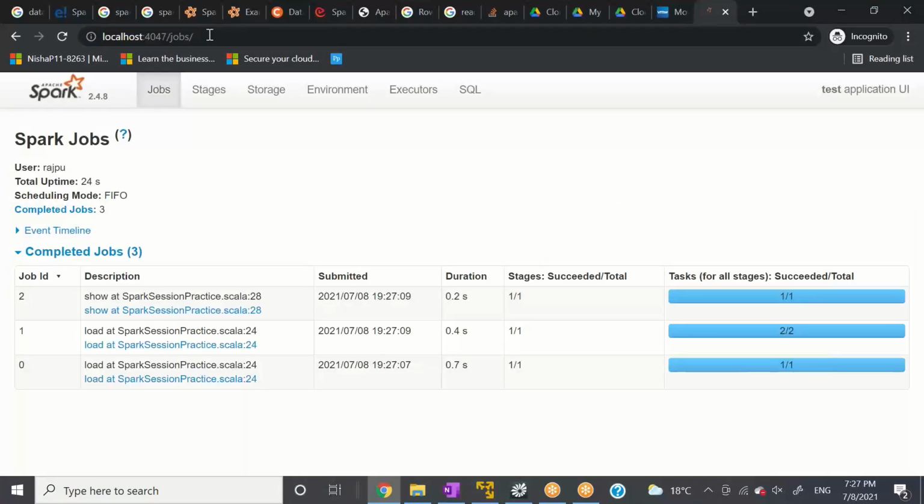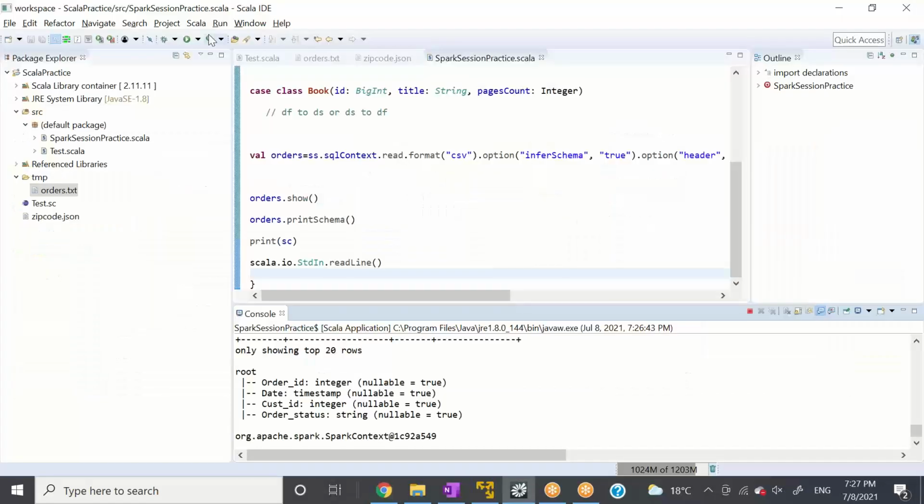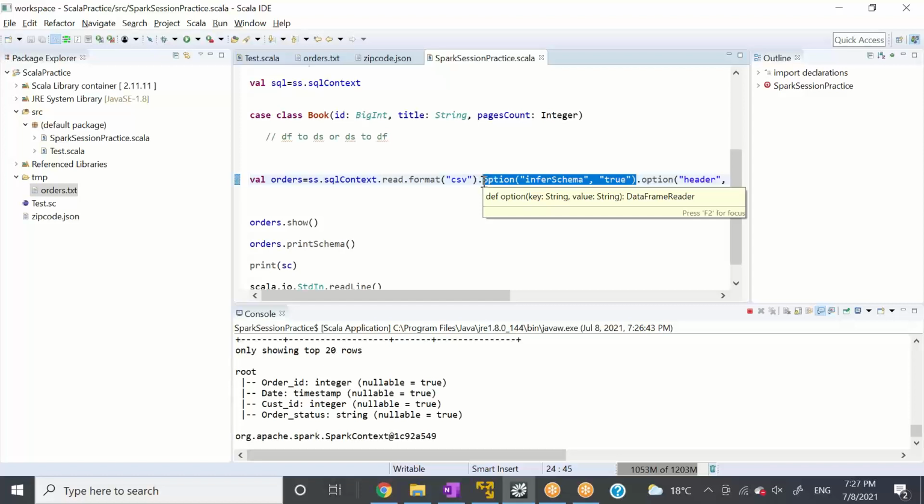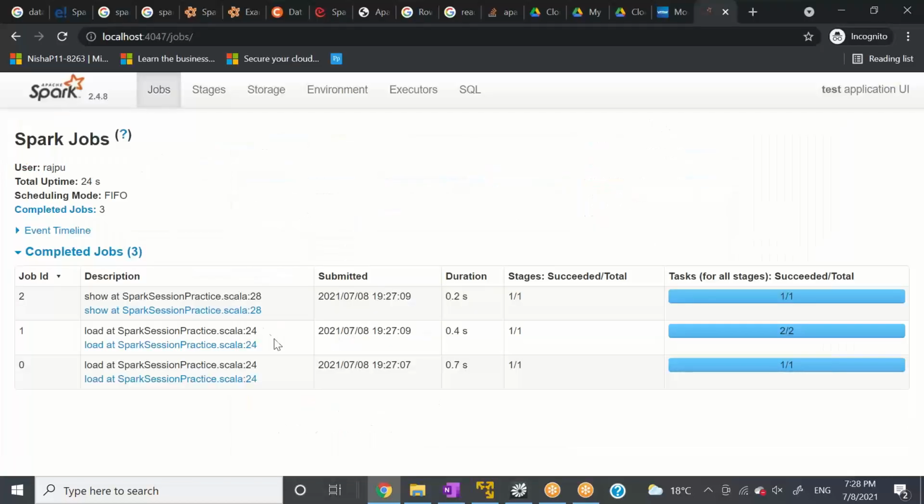See now. I told you one thing yesterday: number of jobs is equal to number of actions. So it created 3 jobs for us. Now what are these 3 jobs? Let's see quickly. The first job is reading the file, the second job is inferring the schema, and the third job is showing the data. One thing is very clear: although Spark is doing a lot of work in inferring the schema, it's not always beneficial if you have millions of rows, because it will iterate over all the rows and then infer the schema. So if we know the schema of the file before we run the program, this option is not beneficial.